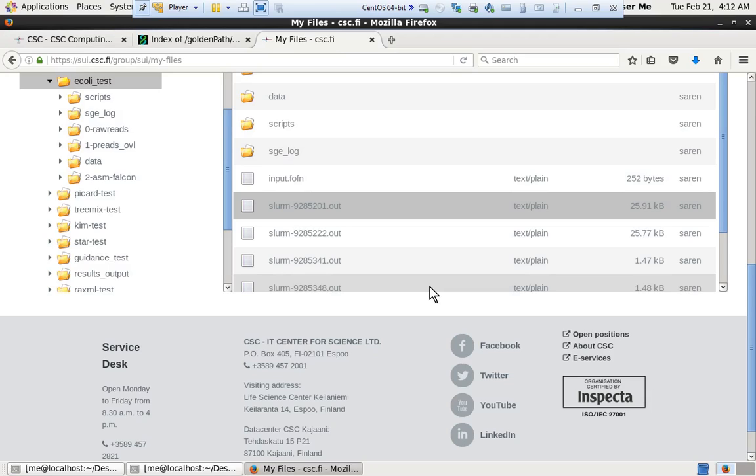The nice thing about this is that it does not need any installations on your own computer. It just needs the web browser. So if you are on some other computer, not your own, but on some loaner or something like that, you can transfer files to and from CSC. But the bad point is that this is a little bit clumsy.